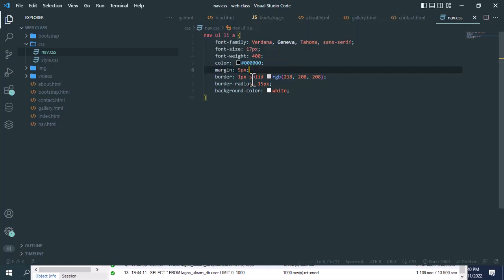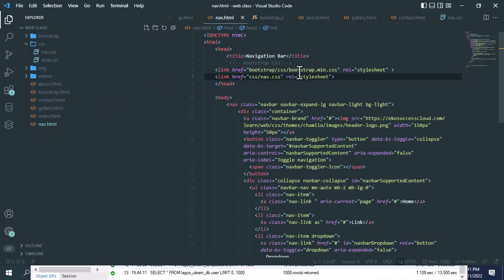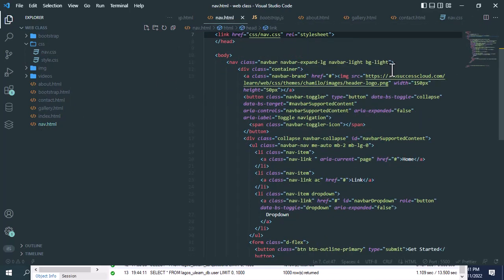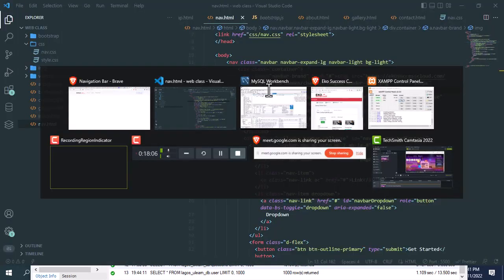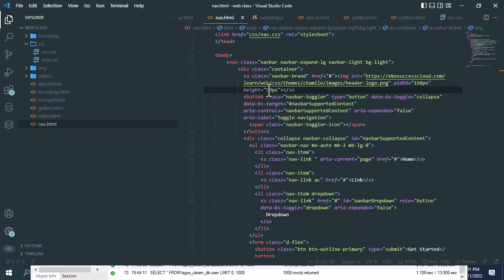It's like the A tag is inheriting the height. Let me see our height here. Let's change it to 20. It's not changing. Let's just leave our image like that.